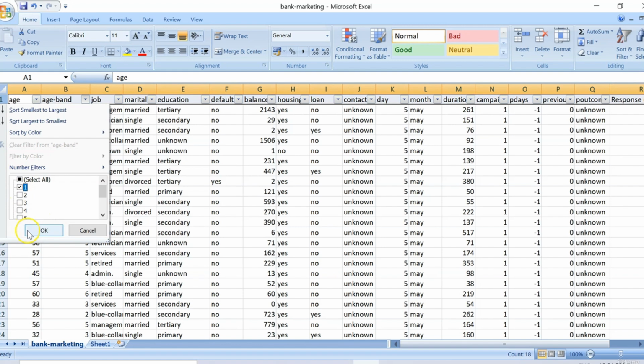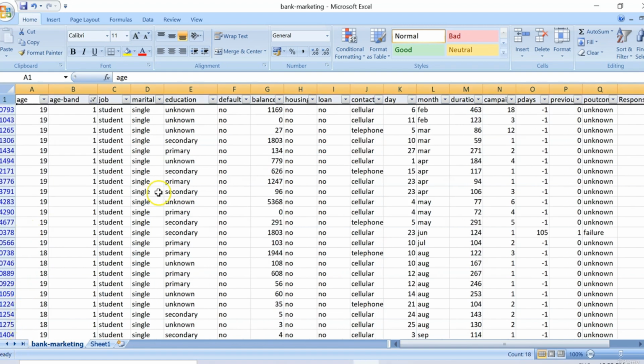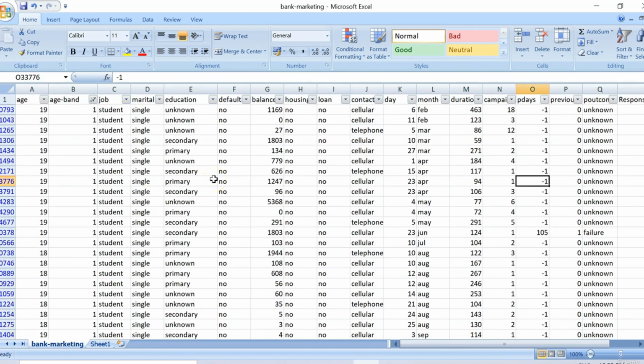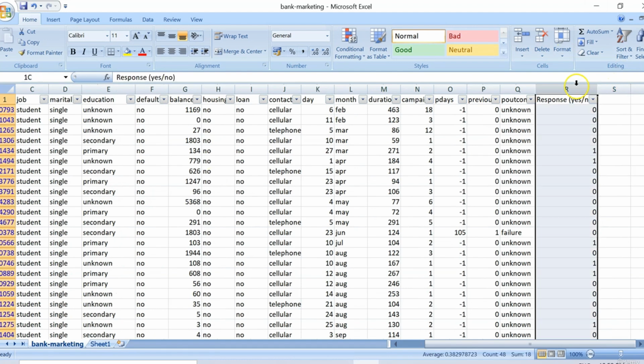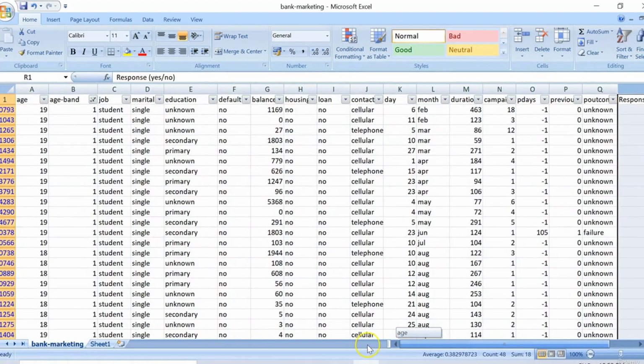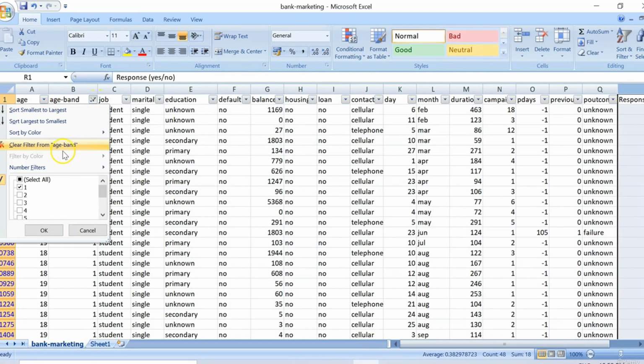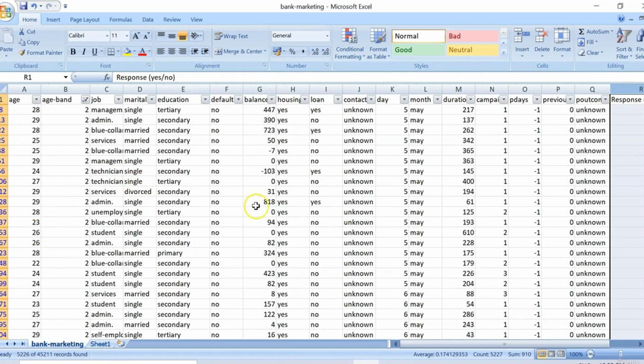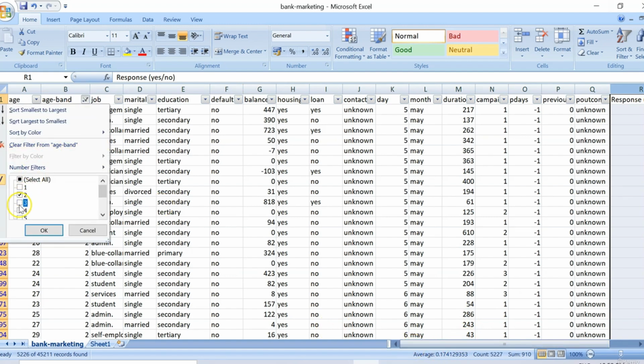So select the age band first. Click on the first here. And then let us see the average response rate. So select all. So here you can see 38.29%. So it's quite high. Let's see the 20 to 30. So let's see the response rate here. And it is 17.41. So it is considerably down. So again on 3.